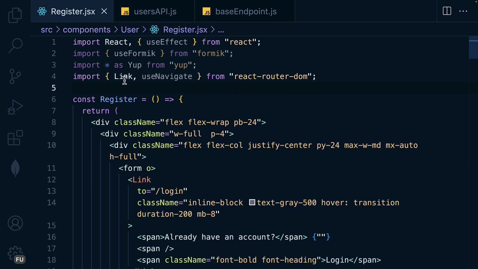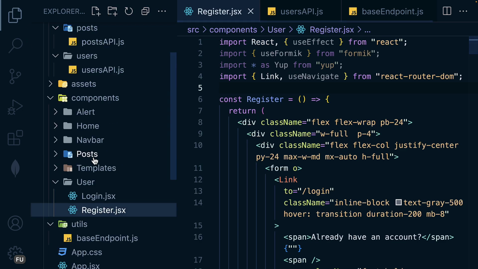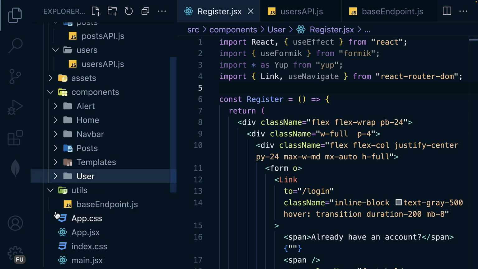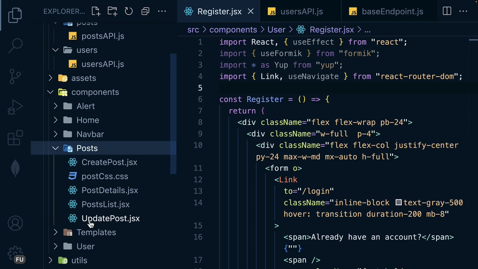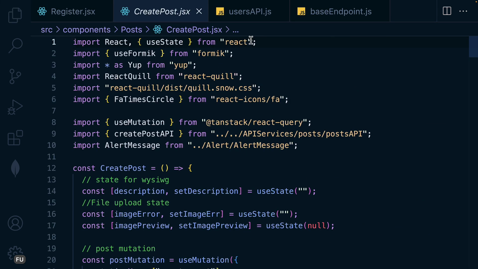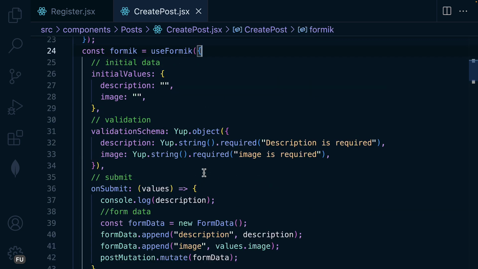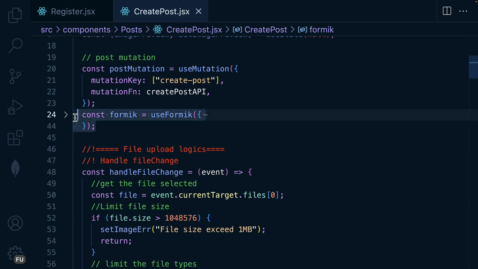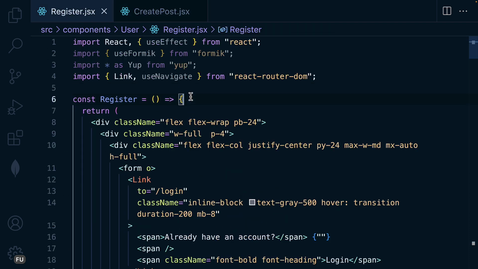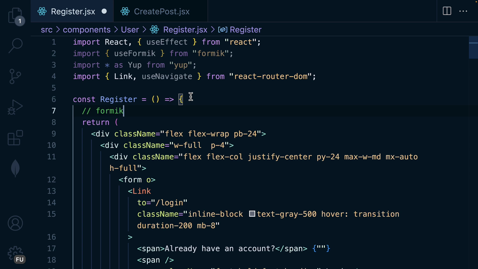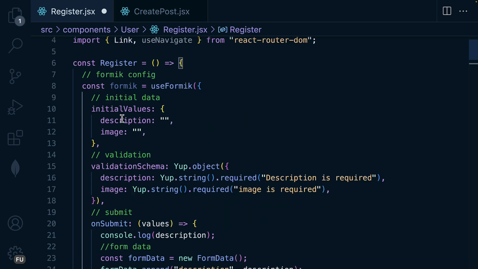Now let's use it inside the registration. And here we have to handle the form. And we have done that one already under the creating of a post. So we are going to mimic that. So let's get into the post and then the create post here. And let me close these guys. And here, how we handle forms, we're going to use the same concept. So I'm going to copy the Formik implementation, which is this, and back here I will say Formik config or usage and paste that.